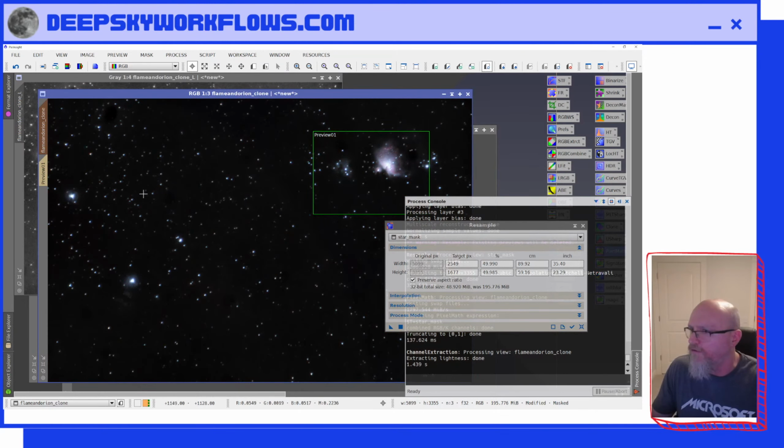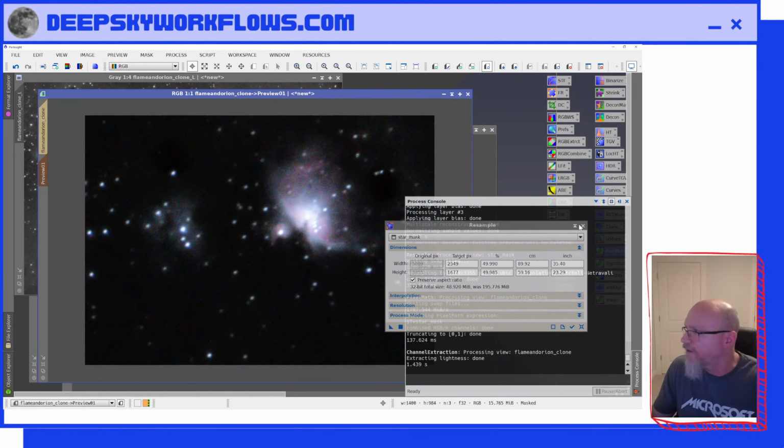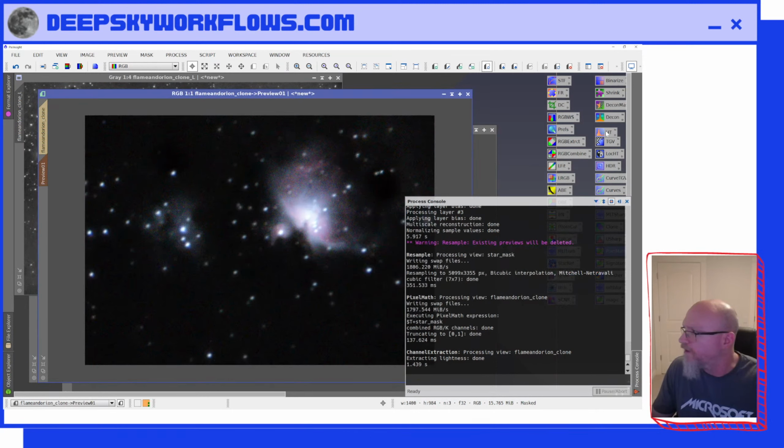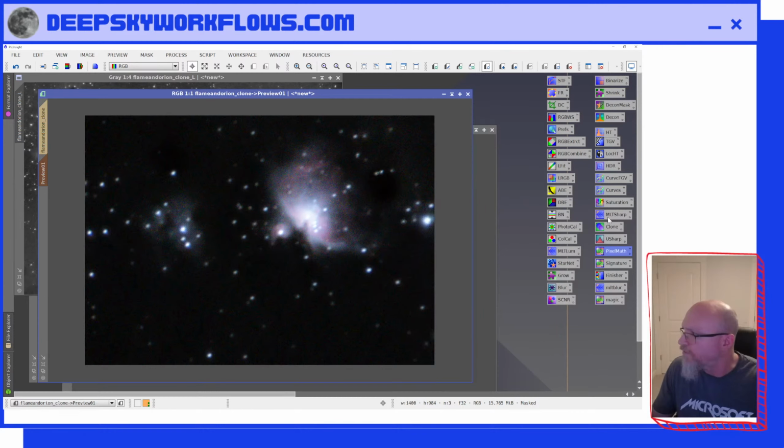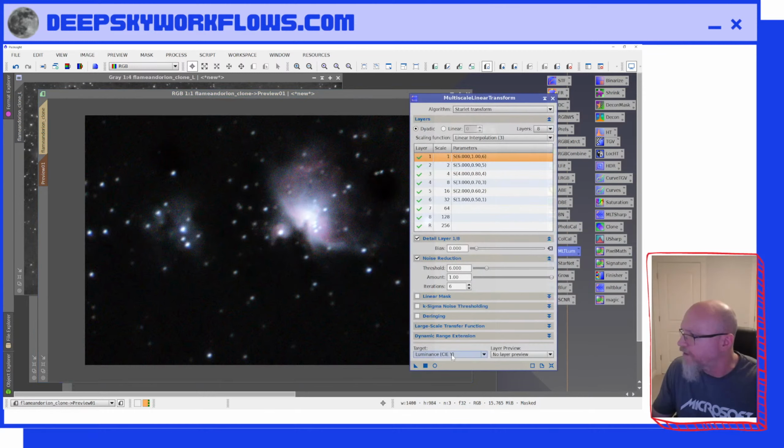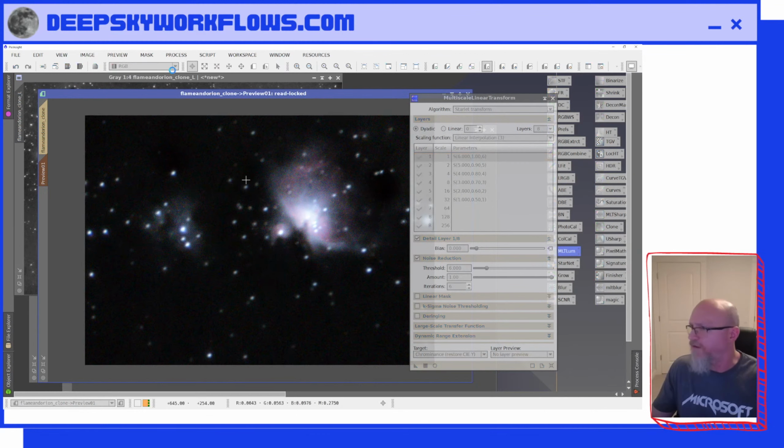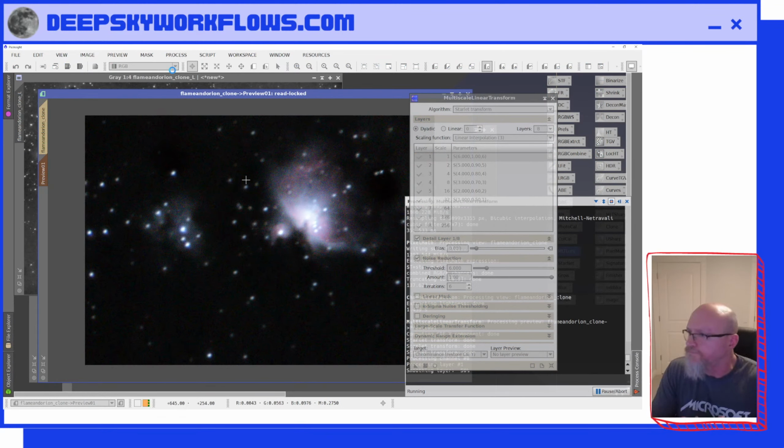I know I could drag it on, but I prefer to do it this way. Okay, we'll go into our preview to start out with. We're going to do this luminance correction again. So let's do MLT luminance, but we're going to focus on the chrominance. And let's see what it looks like with the defaults. So we're not manipulating pixels, we're just manipulating intensities of the RGB channels so that we can sort of normalize this graininess that you see here.